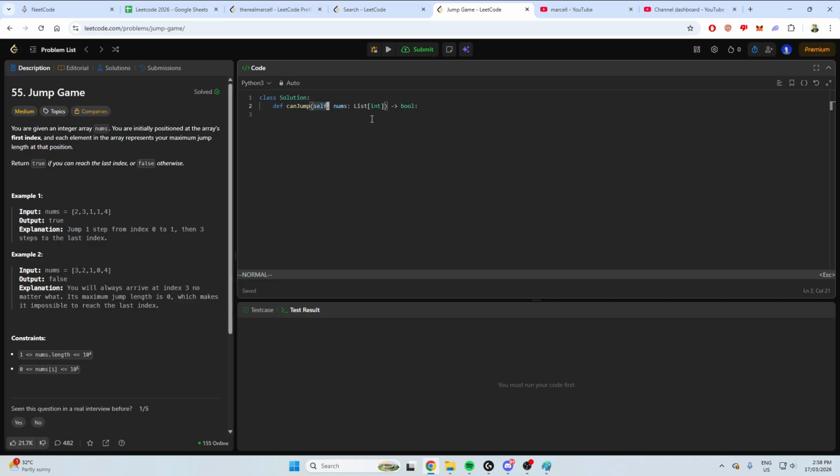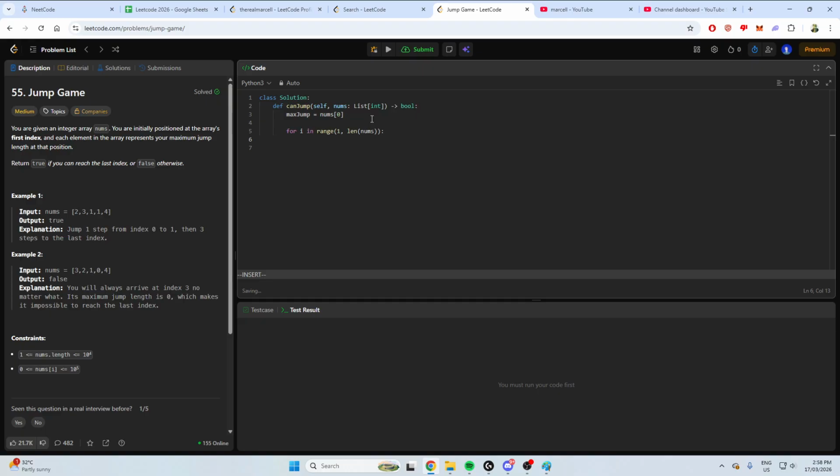Now, to code it up, we're just going to use a maximum reach, or maximum jump. We can set that to 0. And for i in range len nums, or sorry, the maximum jump should be the first element, actually, because we're just going to check through the next few elements after.